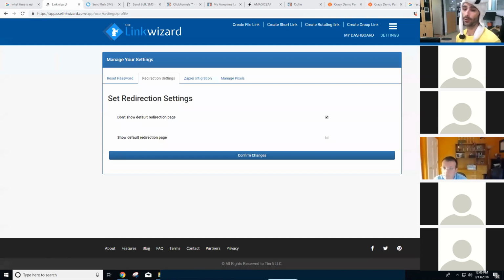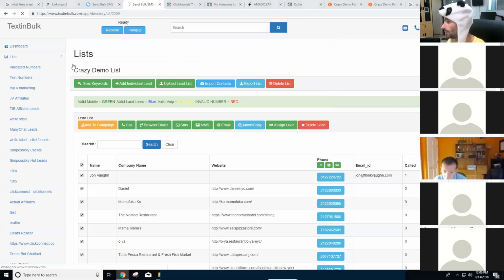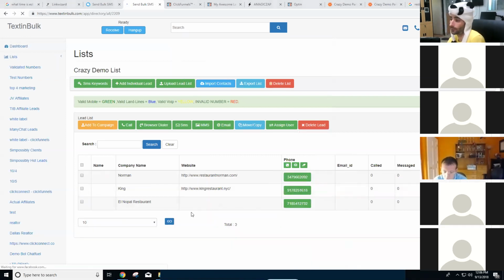You have to have some way to unify and rectify that business number and that cell phone number. But you'd really be surprised if you go in here, a lot of these guys use cell phone numbers. So it's not like you're not going to find any cell phone numbers. These guys are all restaurants. El Nopal restaurant, they use cell phone numbers. A lot of people use cell phone numbers on their Google business.